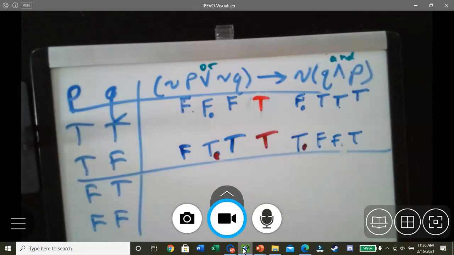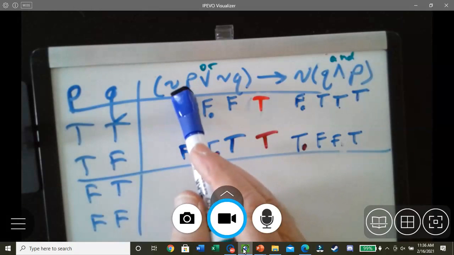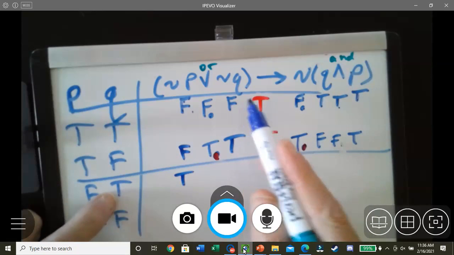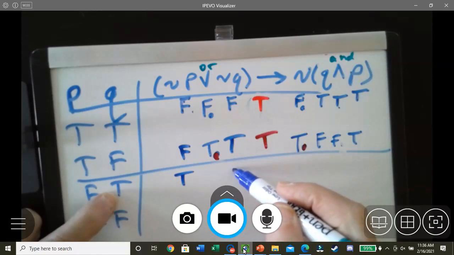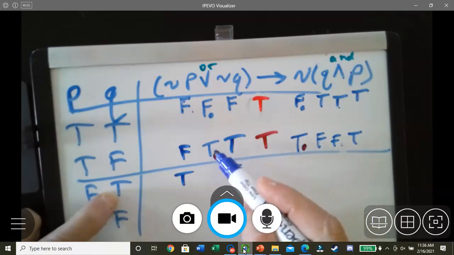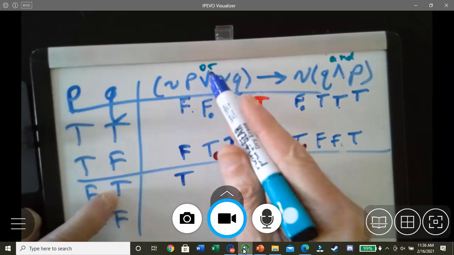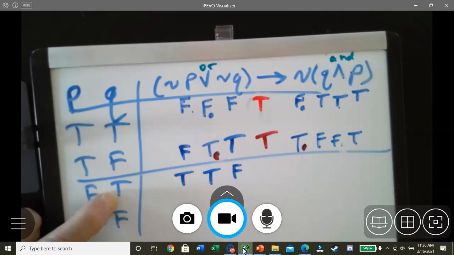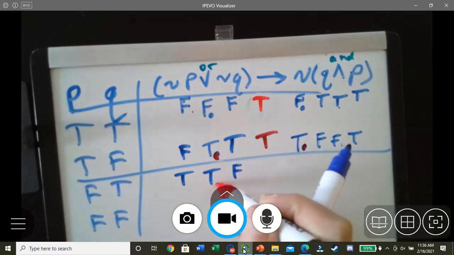All right. Let's see how we did. Okay, so we start with not P, right? Since P is false, then not P is what? True. And since Q is true, then not Q is false. All right, good. So we're saying true or false is true, right? Because you only need one or the other, right? So that's true. Okay, put a dot there.